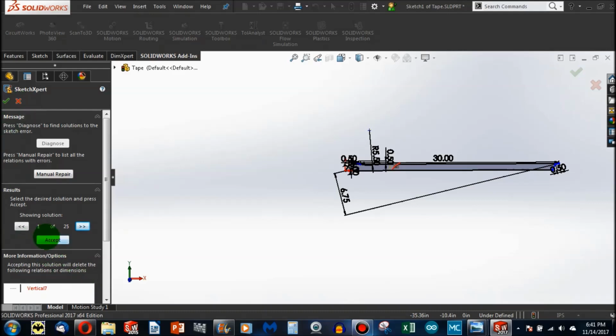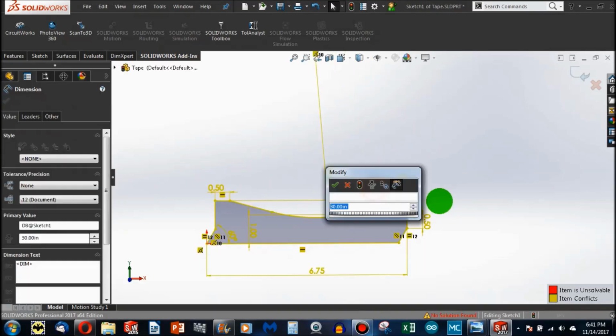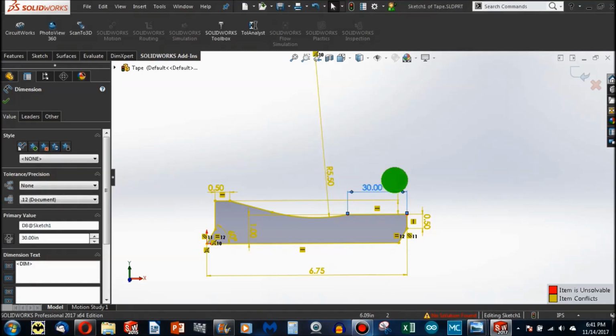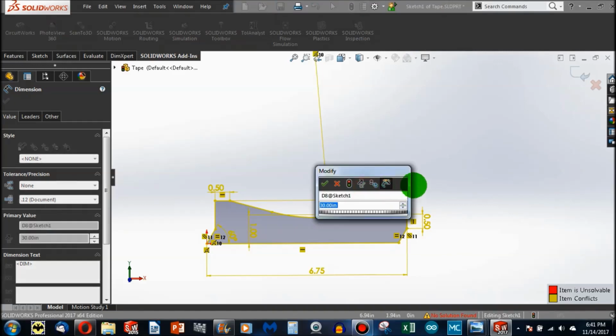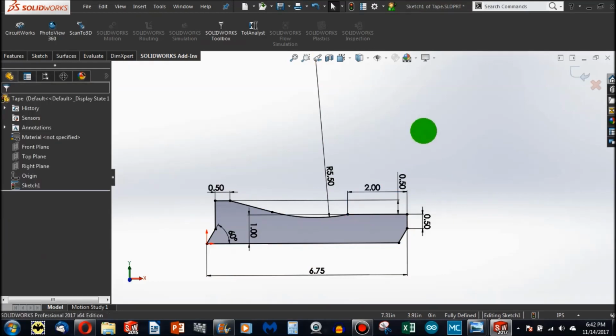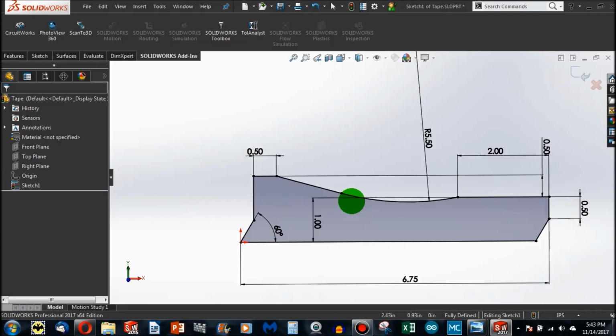But if there's one I like, I can hit accept and then reconstrain it in a way that I don't have to worry about. Notice the things in red are usually the things that are more likely to cause the problem. The things in yellow are more likely to be affected by what the problem is. So if I change this back to 2, we're solved. If you see red or yellow, you'll know that the sketch is over-defined, and you can hit Control Z to fix it, or you can try to change other dimensions. But the takeaway is, when you're over-defined, the sketch cannot physically be possible.